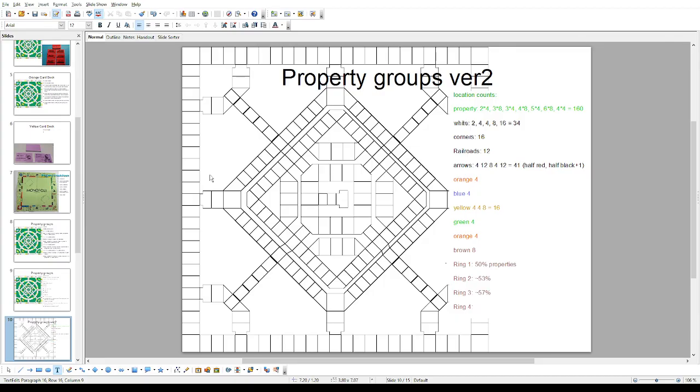Out of the, also, I'm planning to have, let's see here, 1, 2, 3, 4, 5, 6, 7. Yeah, this is part of the reason why I'm doing this math. At one point I was planning to have color groups of 6 spaces each here, but that was before I decided to have corner color groups. Anyway, so let's do the math both ways.